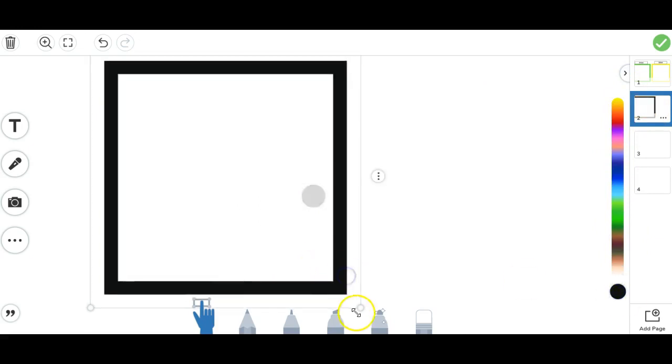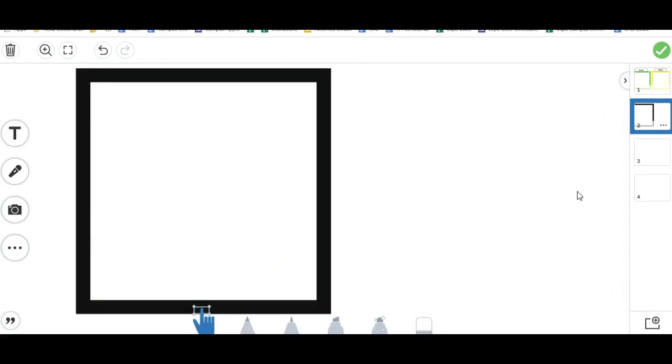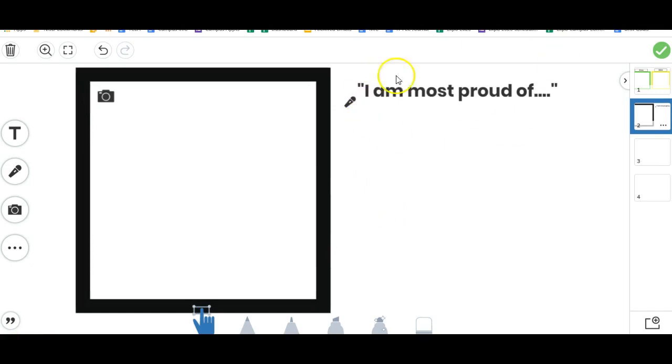You want to make that black. And I could even snip a picture of that little icon and stick that here so that students know, oh, this is where the picture of my writing is going to go. Within the Seesaw activity is also a really great place to put question stems so that your students have a guide as they're recording themselves.